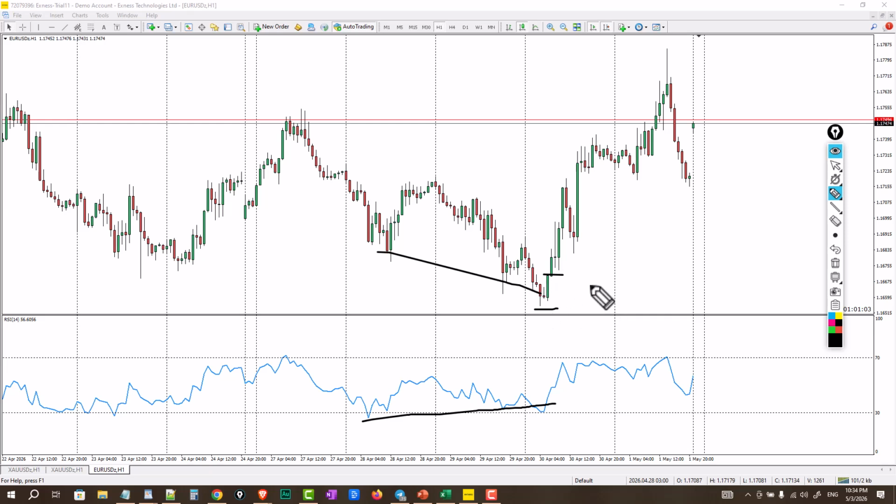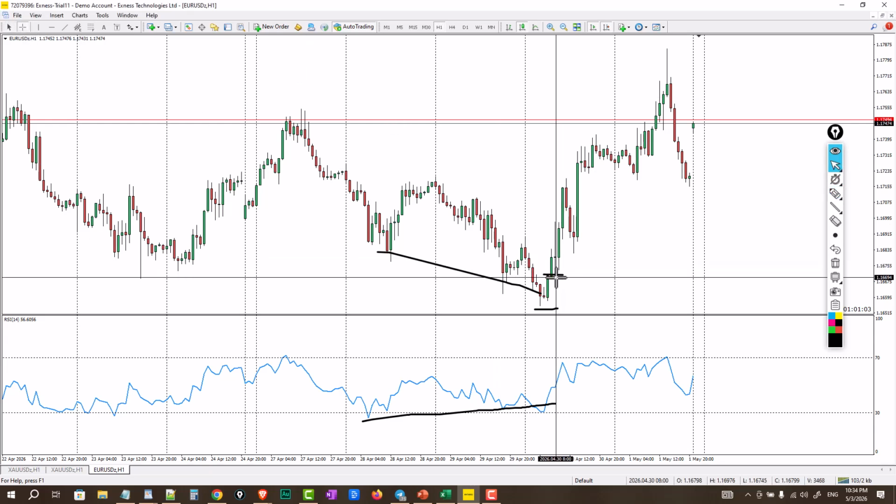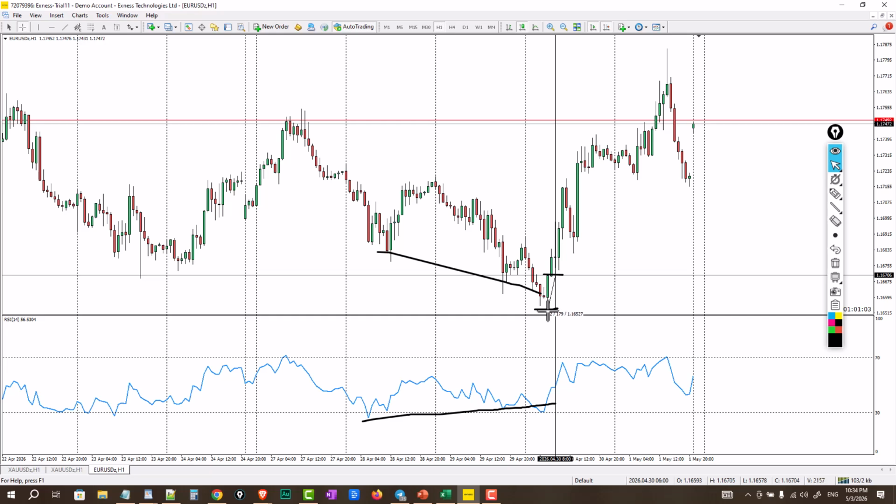And so let's say you took this trade setup. Let me pick the crosshair here. The distance between this, your entry, and this, what would have been your stop loss for this particular currency pair, the Euro USD here, would have been around, let's just say 18 pips, but let's just round it off to 20. So if you're going for a 1:2 or 1:3 risk to reward ratio trading position, price would have hit your profit target somewhere around here. Or if you're going for a 1:3, price would have hit somewhere around here. This would have been a good profitable trade for you.